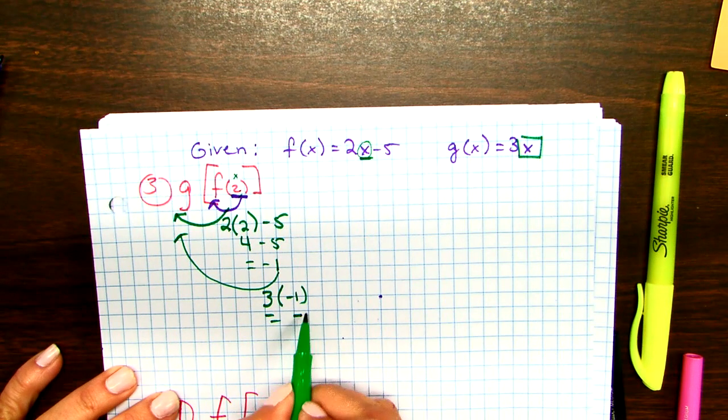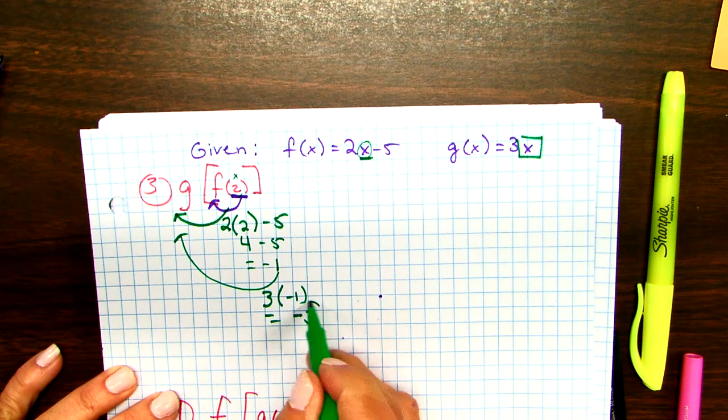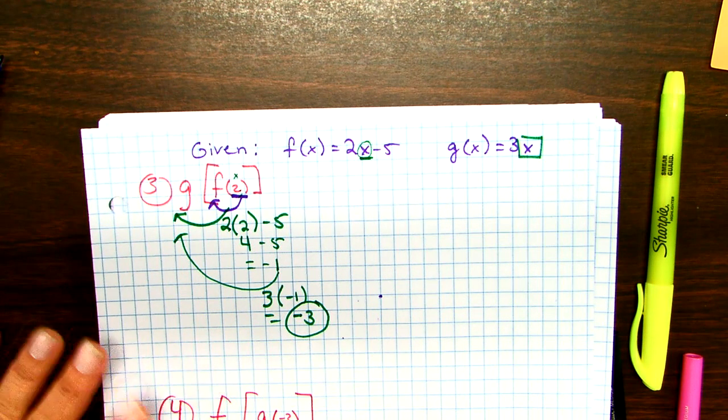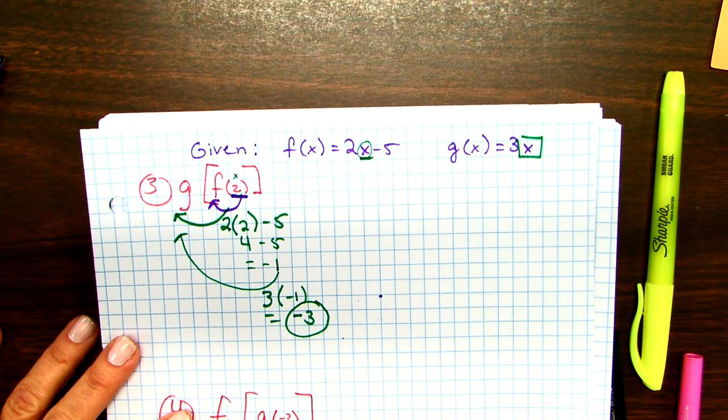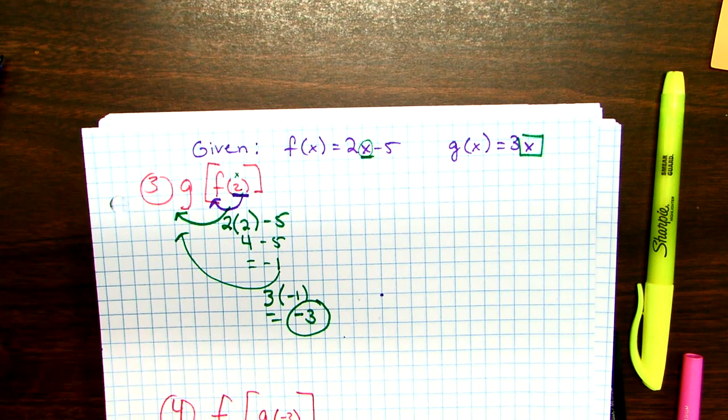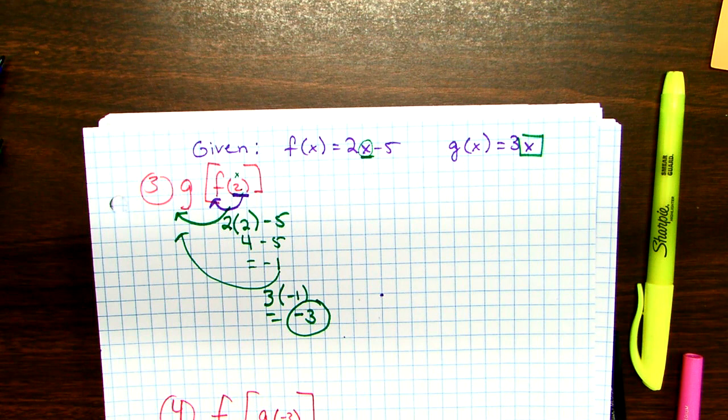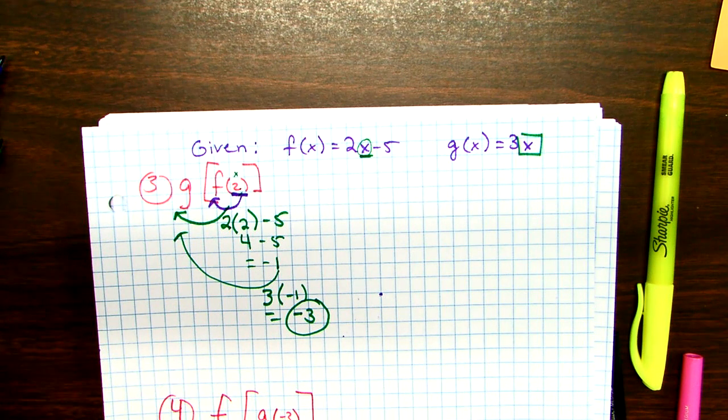And I get negative 3. Whatever I get as my final answer is my answer. Okay? Think of it like this. Like, if you've ever baked cookies from scratch, like Nestle Toll House or whatever, you take a bowl and you mix some stuff in it. So that was my first step. And then you take that and you mix it with the other ingredients. It's like slowly putting stuff into functions.